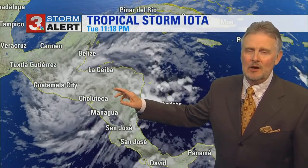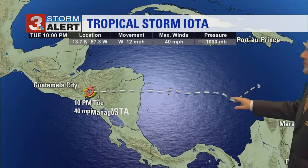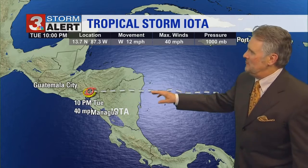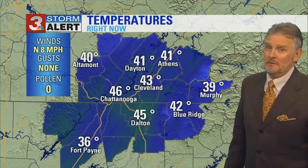This is Tropical Storm Iota — still a tropical storm. It's weakening quickly, but you can see the circulation still there. It was so powerful when it moved onshore, and it's going to fade out over El Salvador. This is the latest look from the Hurricane Center. You can see the track of this thing as it formed as a depression and then moved right towards Nicaragua, then over Honduras, and now real close to El Salvador. It's only got 40 mile-an-hour winds, and by tomorrow morning, 30 mile-an-hour winds. It could move into the Pacific Ocean — it probably will. It should weaken according to the Hurricane Center, but that's not 100% for sure.